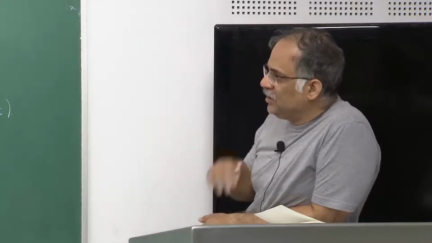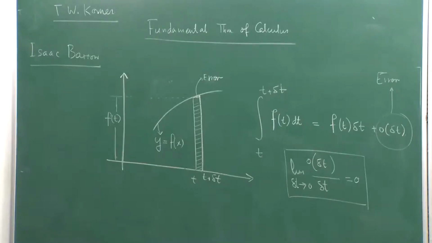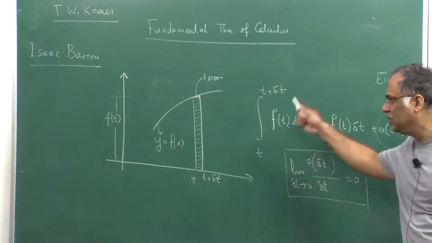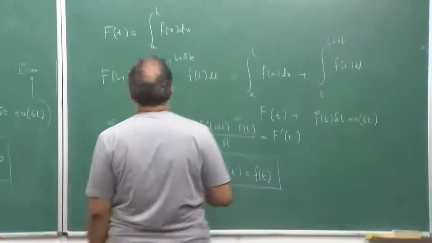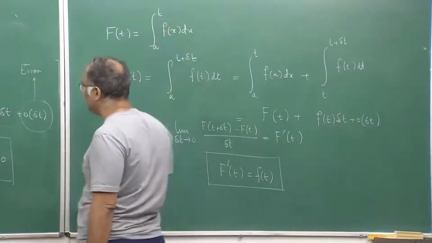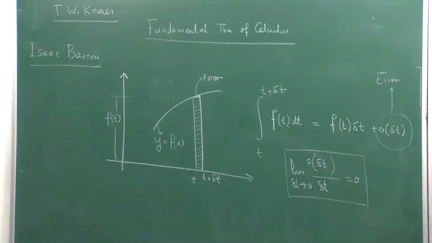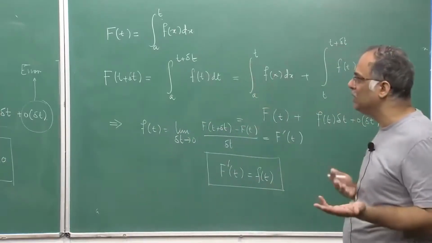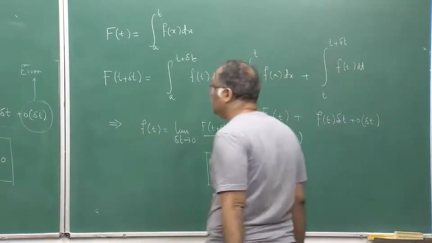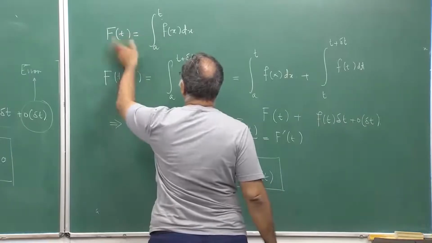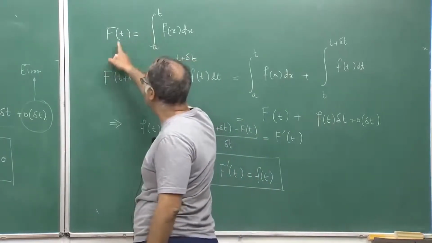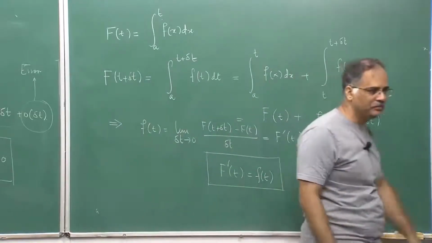But t to t plus delta t or t to t minus delta t, this relationship holds. The sign of delta t has no consequence on this result, and that is something not so easy to prove. I would leave it to you, but I will do it in the notes, because what is happening here is that you really have to use the continuity of the function f. Now define, you want to integrate not from a to b, but from a to t, where you can vary the t. So t is some number between a and b, and you are integrating from a to t. As you change t, the value of the integral will change, so the value of the integral depends on t, hence we are writing it as a function of t.